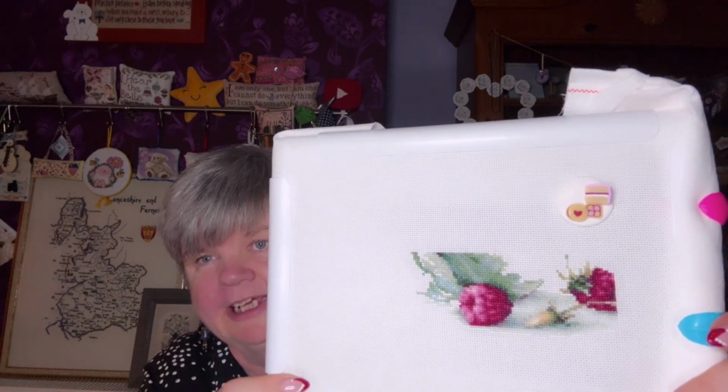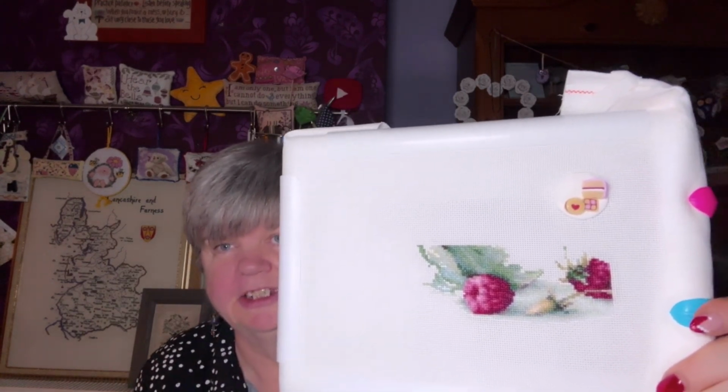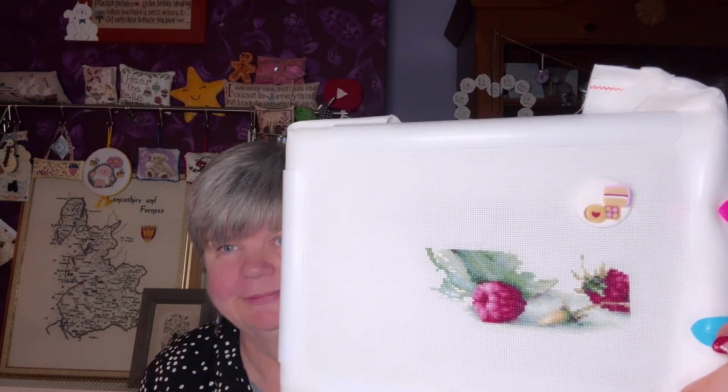So hopefully the next time it comes up in the rotation, I'll get some time to stitch on it. I don't know what it is, why it always gets pulled at that busy time.